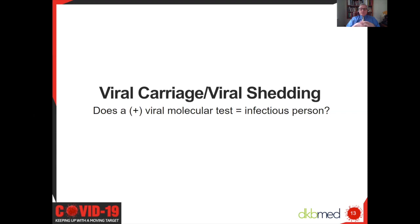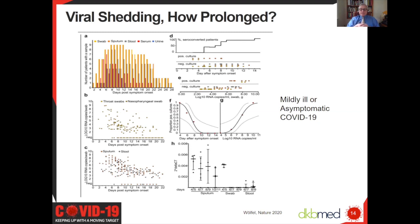A key question that comes up frequently in hospitalized patients concerns viral shedding: the CDC had recommended that two negative swabs are needed to remove airborne and respiratory precautions. What do you do with someone in their fourth, fifth, or sixth week of hospitalization who still has a positive test—is that person still infectious? A paper in Nature looked at only nine patients who were mildly ill or asymptomatic. By day 10, none of these patients had virus that could be cultured, about the same time antibodies started to be made in earnest, with most patients having developed them by day 14.